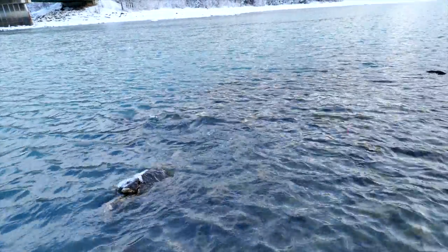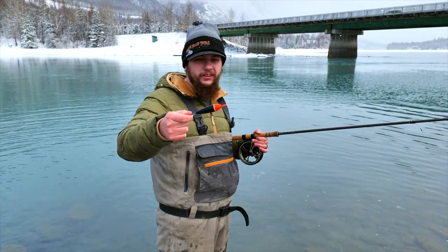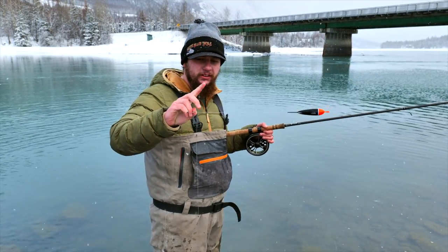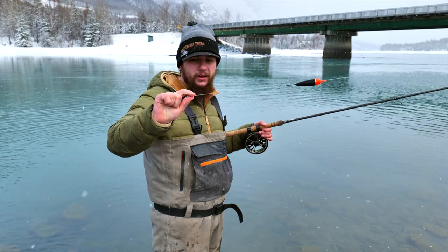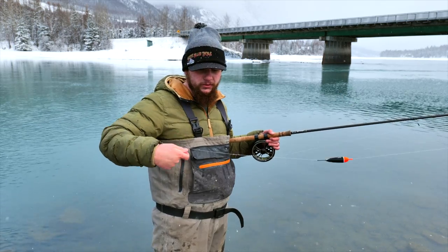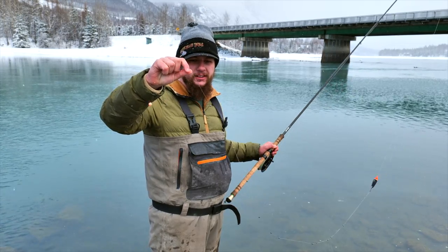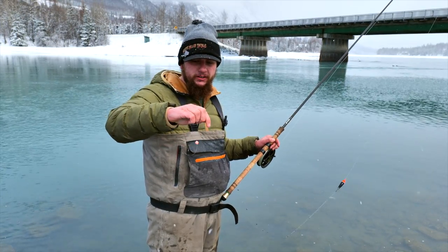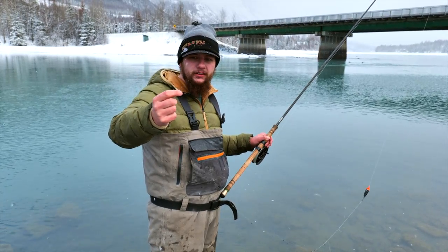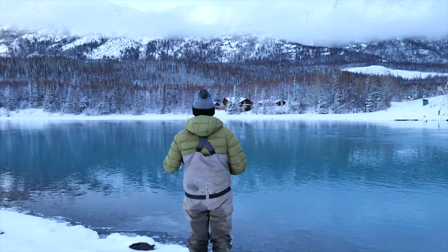Got an 11 gram Raven float just stuck on there with a couple pieces of silicone tubing. A little swivel. I like to run a swivel pretty high up in my rig so if I need be, I can retie a whole rig real quick. Bunch of split shot spaced down the line to another little swivel. I got an 8 pound fluorocarbon leader with my 10 millimeter bead and a hook. Trout bite the bead, and then the hook bites the trout.